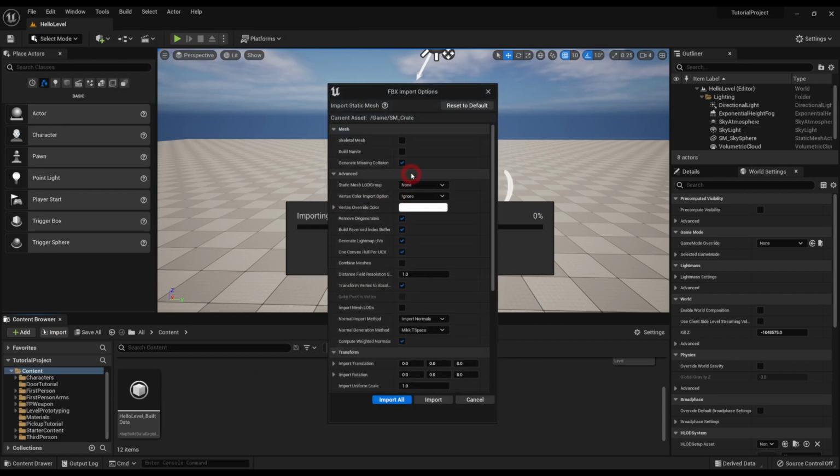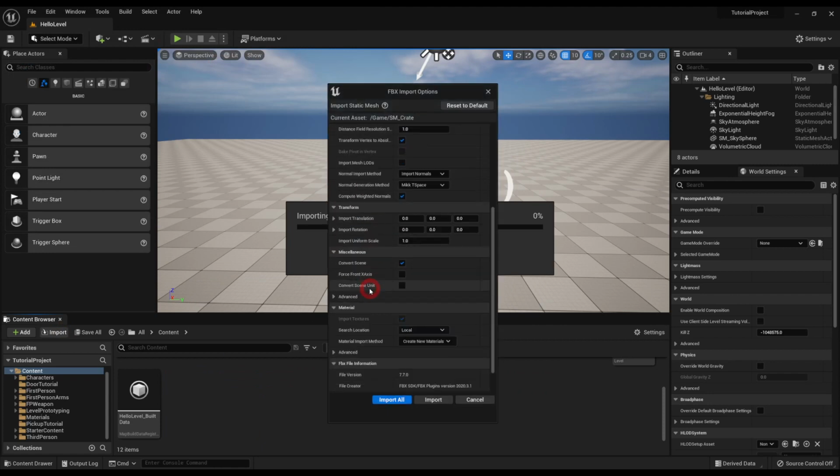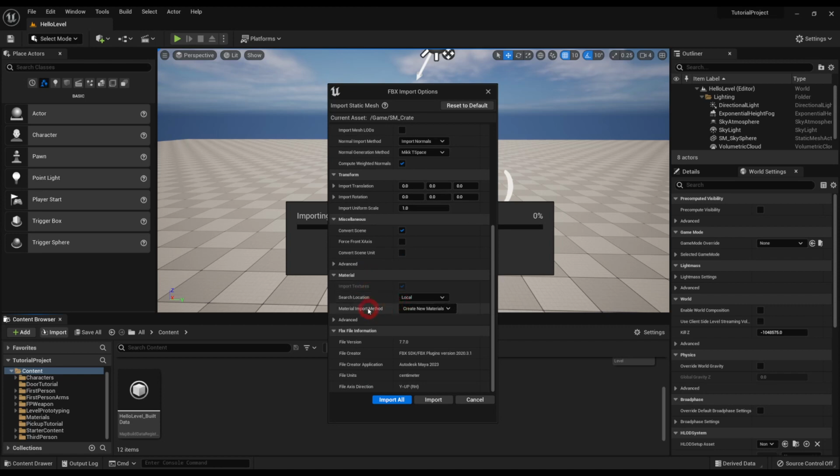If I go to import this again, I'm going to tick the combine meshes. That's going to combine it all into one, so I don't have all those separate things. Another thing, I don't want that material, though it might be that you want that material if you've done something special in Maya or Blender or any other modeling software. But I don't want that. I want to be able to put my own material onto it.